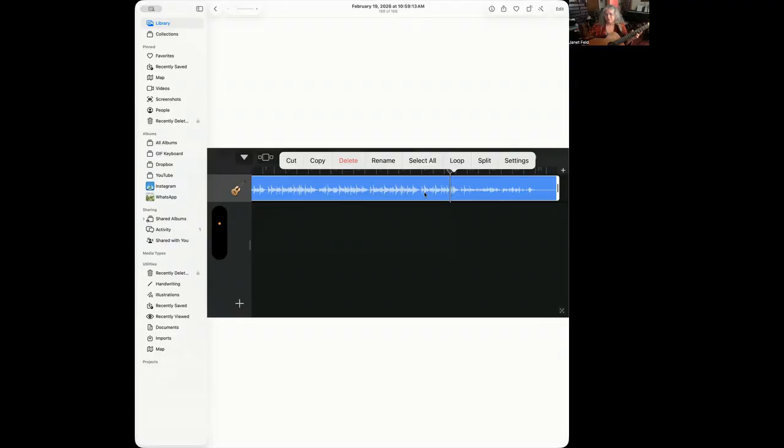The other thing is, if I touch on the sound bar there, it gives me a bunch of different options. But what I really care about is that see how it's white over here. Once I've highlighted this, I could delete the whole thing. I could copy it and create a whole new track that's exactly the same, but that I want to play around with manipulating. But for right now, I'm going to use my finger to move this right to the point where I want it to start recording, recording over what I did here, because I've made some mistakes in there that I want to fix.